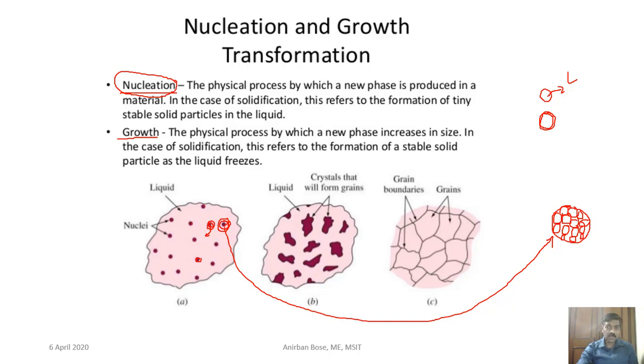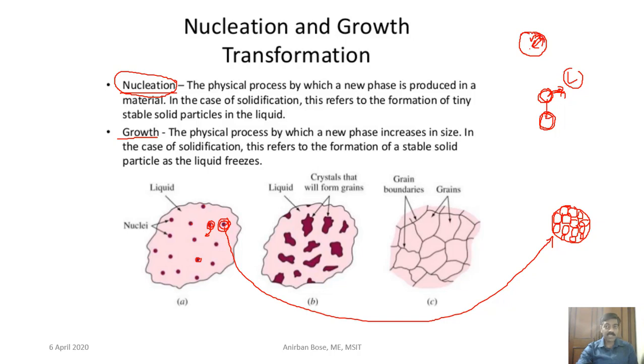So when it will go into liquid, actually what is happening is that up to a critical value, or up to a critical radius of the particle, we cannot say that this size will definitely grow. Okay, below this critical size, it has two possibilities. It can again go into liquid, or it can grow. So up to reaching this critical value, these particles are called embryos. As they are in the embryo stage, they can again go into liquid, or they can grow.